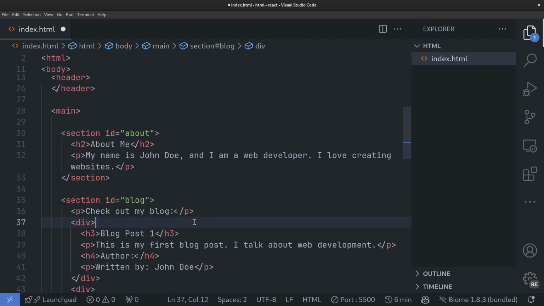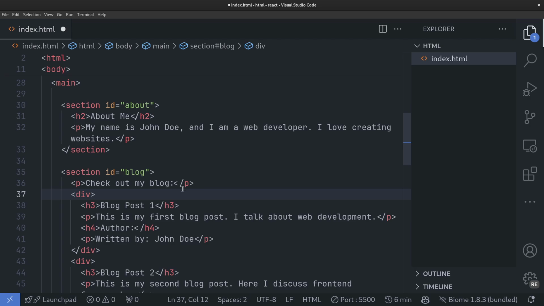The first one is that maybe we are not being very clear, because if we are going to introduce this section, we have to use at least a heading tag to give an idea of what this section is about. We are talking about check out my blog. Well, okay, that's nice, but it's better to use only or just blog. And the other one is to give importance or relevance to this tag, and that is using h2 or heading 2, the same as we did in the about section.